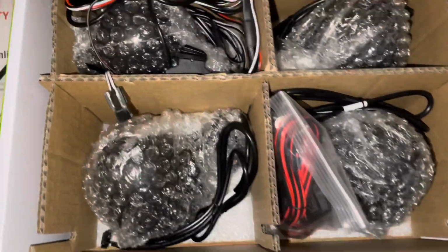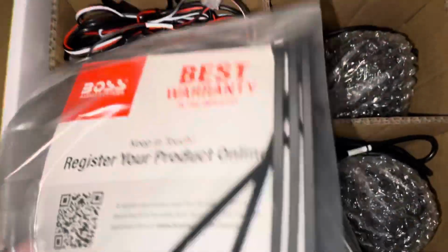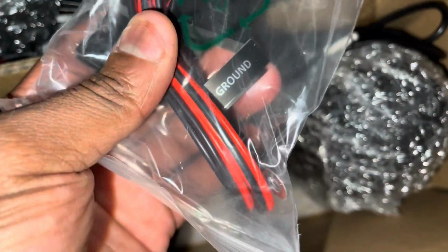But anyway, as far as what you get in the box, you get some zip ties, you get a manual, you see the 4 speakers, you see a bunch of wires. Okay, so it looks like my power. Yeah, so I got my ground and my power. Got some foamy stuff in there. And let's take a look at one of the speakers. Let's see what type of quality we're looking at here.